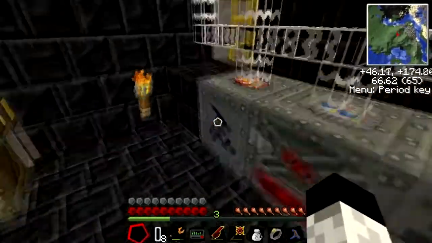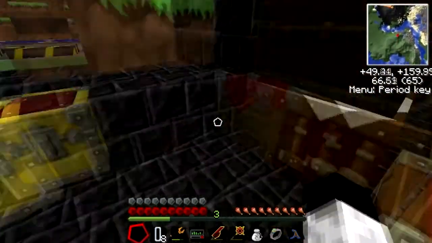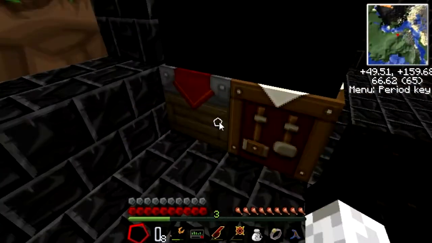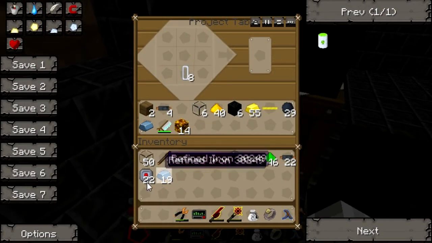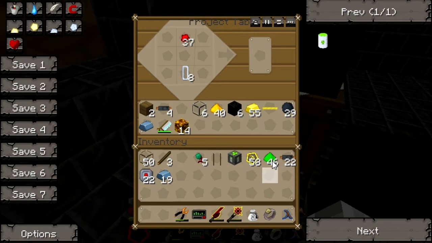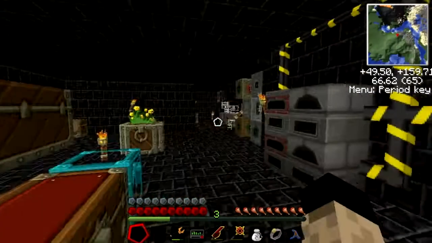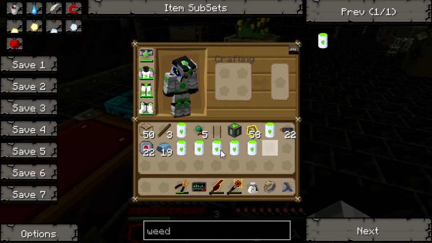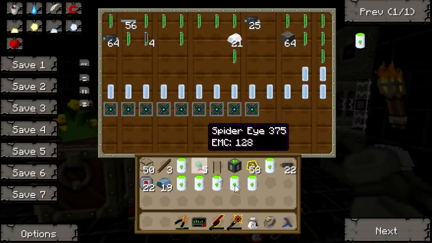So, let's take that green powder. I've got some redstone as well, so I'm gonna do that. That, and then that, and it should make some Weedex, okay. So now I have Weedex. Alright. Put that in my alchemy bag. Oh, I didn't mean to do that, sorry.